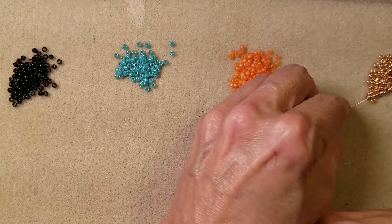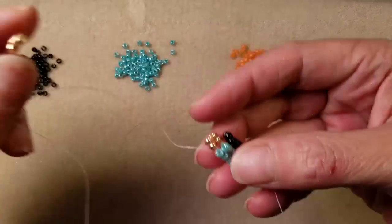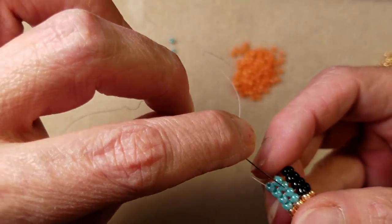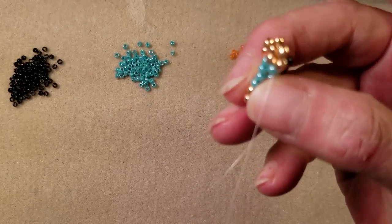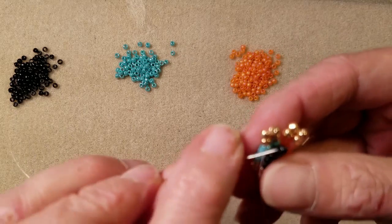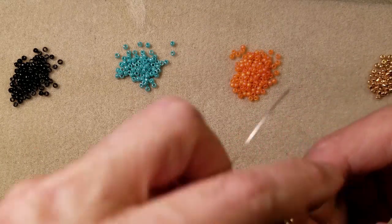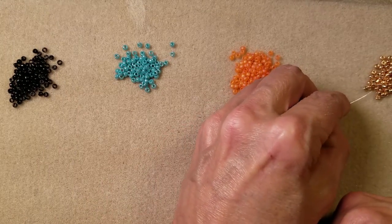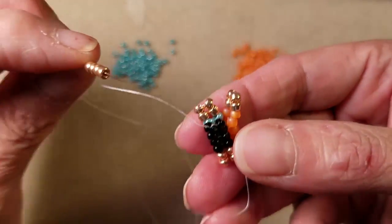We're going to pick up 4 of our rose gold beads, pass down through the next top bead here from our previous row, position our rose gold beads and step up on our black, and then pick up our last rose golds. We're still going to be picking up 4.